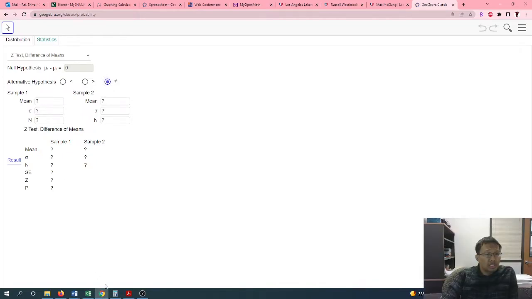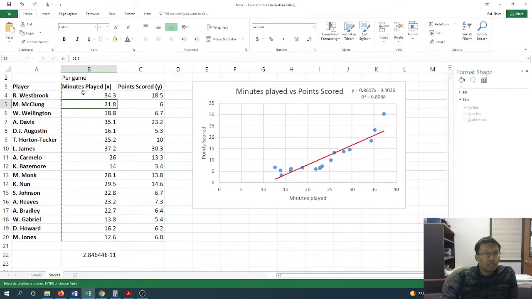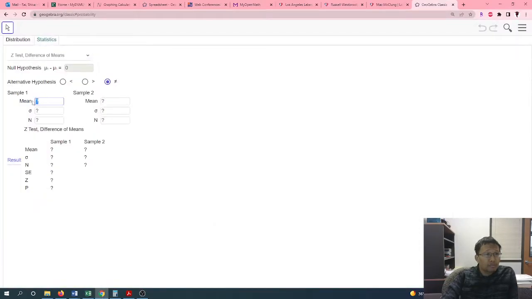So let's go for this first one. For the first one, the mean is 23.38, and n is 17. It's also 17 for the second one.